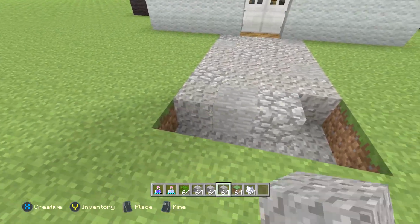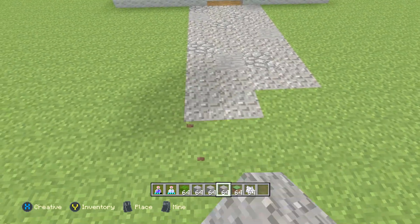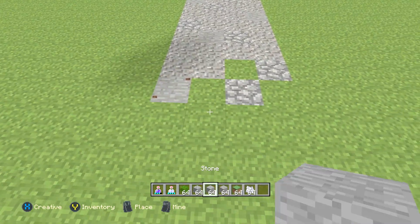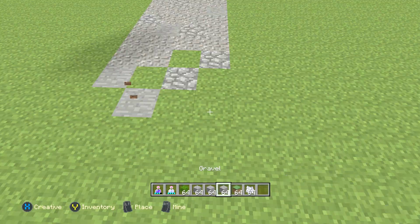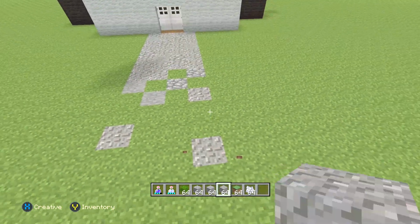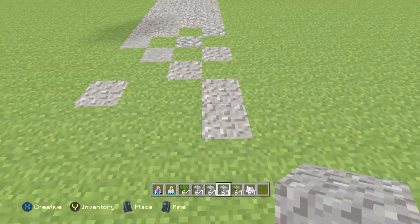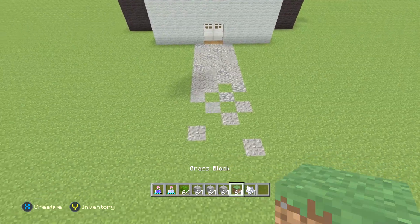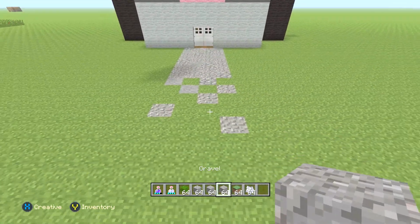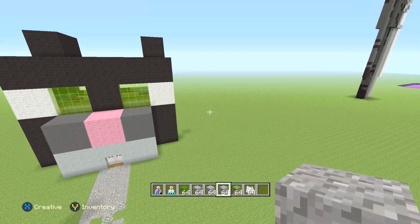Okay. And then once you get to right here, you want to start making a little bit of a pattern, like not pattern, but just making it look natural. You just want to work with it. There's no real design. That's why I'm not saying do it exactly like this, you just kind of do it. So then like this, and then we'll add one right here like that, and that makes it look a little bit more natural, I think. I think that's good for now for the sake of the video. That looks good to me, right there. Okay, so now what you want to do is go to these sides real quick.